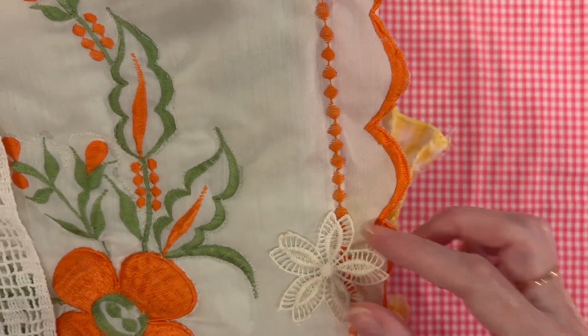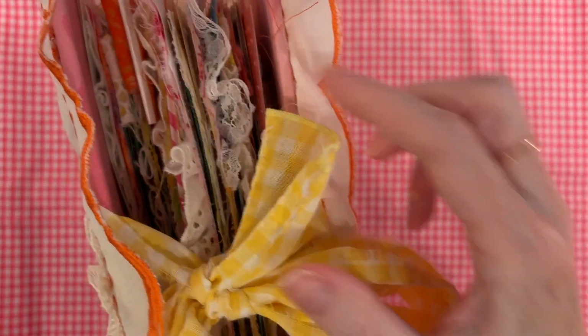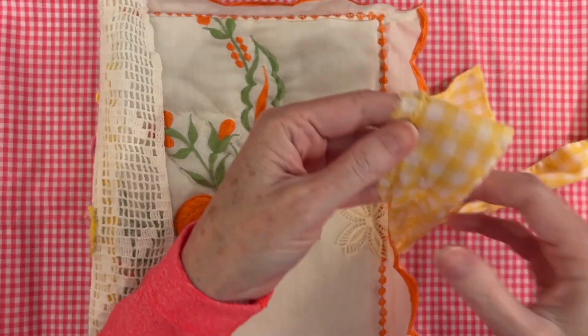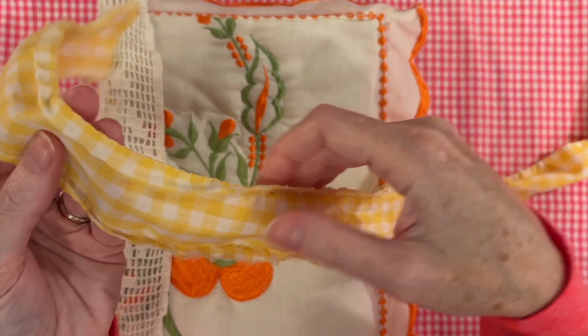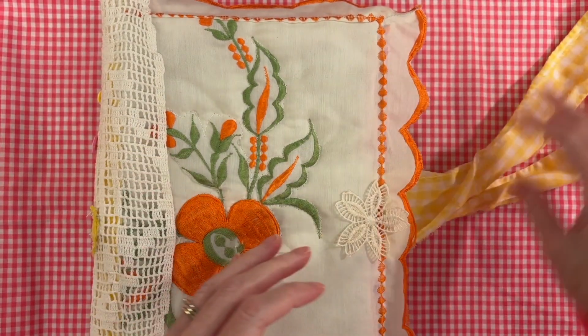And then here she has just this little applique glued down, and then it's tied with a gingham. It feels like a napkin maybe because it has the serged edge. And then she has sewn. I used to do this too with ties. She just did a zigzag, probably to prevent extra fraying. And there's the serged edge.